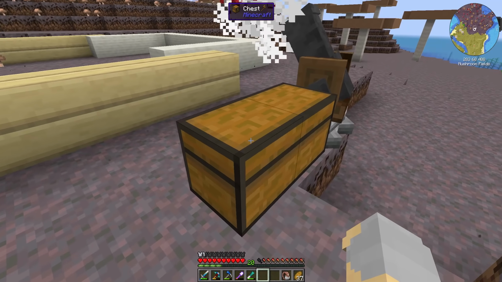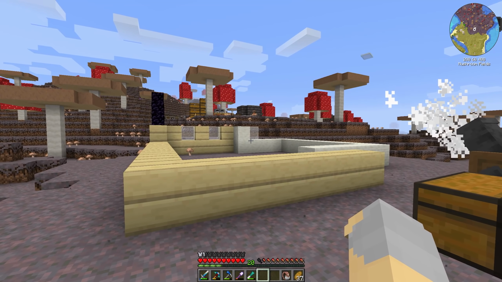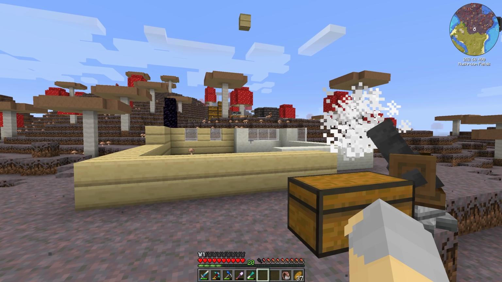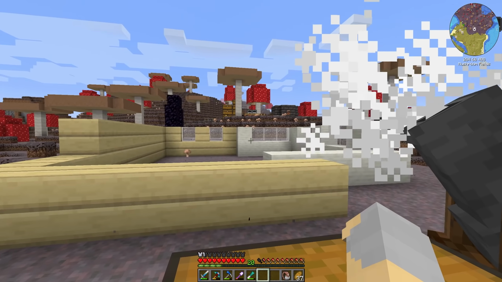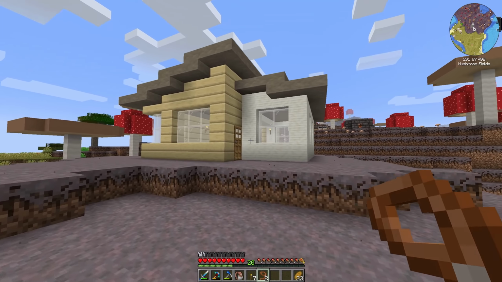So as long as we have all the resources in this chest, we should essentially be able to just have our starter house get made for us. I will have to go back and do the chisels and bits stuff manually, but I was kind of planning on doing that anyway. So yeah, it shouldn't be too bad. And there we go, the starter house is all done. I've got the chisels and bits stuff done.